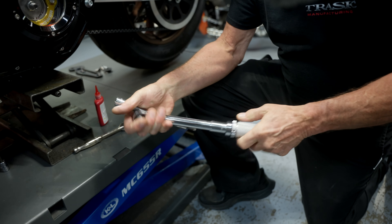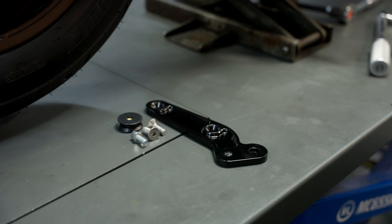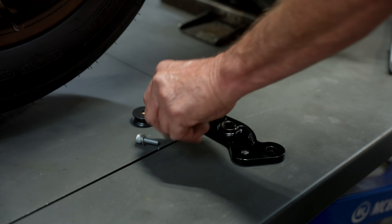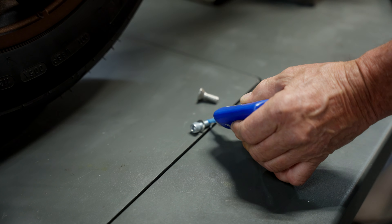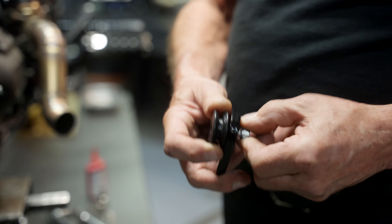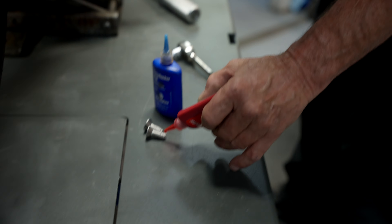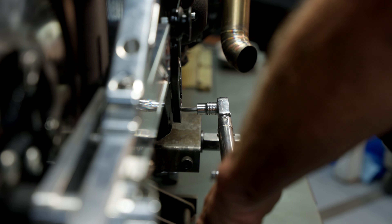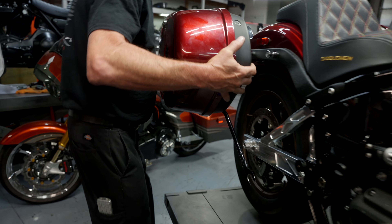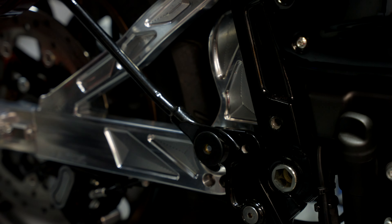On the right side is our turbo kit, which has its own bracket support system that does incorporate the saddlebag support. There are two little tabs that I removed from the saddlebag support because I moved that to the outside of the bracket. This does space your bags out about three-eighths of an inch on each side, which is not even visible from the rear view of the bike, but it does keep the support arms away from the swingarm. Hook that in place, put our bag on, slide it into the lower receiver and the upper two receivers at the same time, then turn that knob lock into place to lock the bag down.